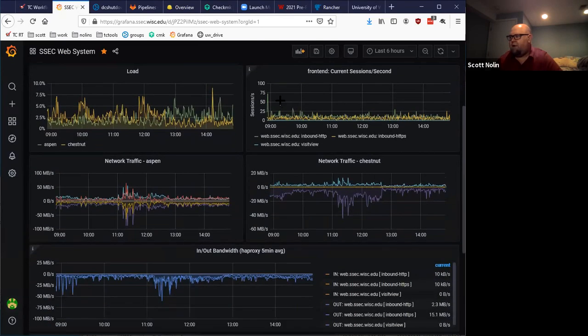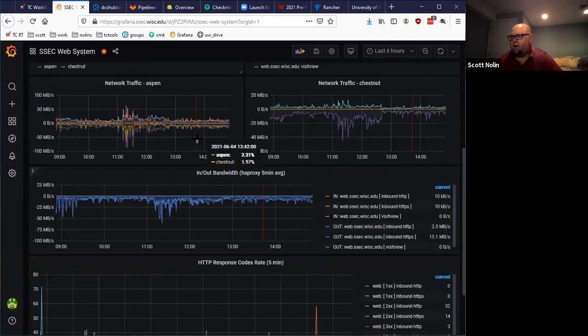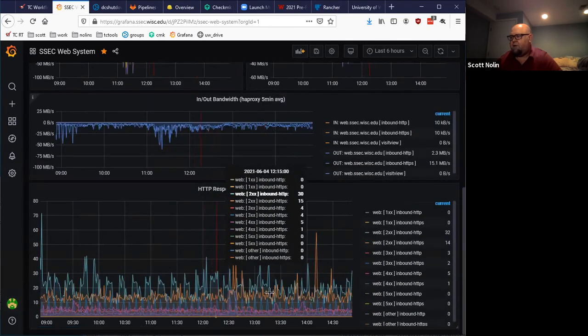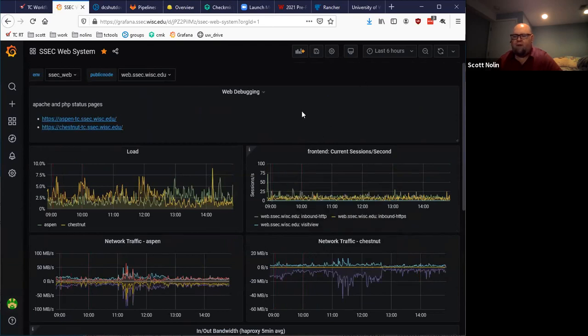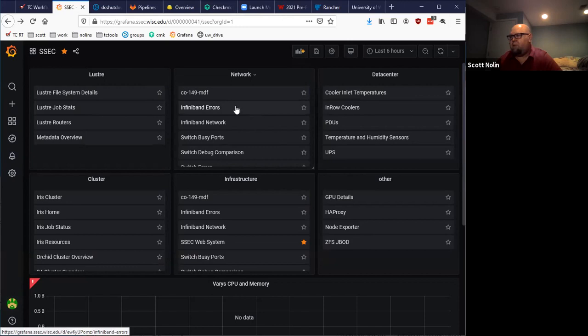So you can have load and stuff like here's our network traffic, and then you have HTTP response codes. You could also have the network port on the same page. I know I do that somewhere, but I can't remember exactly where, but it's not a big deal. You can use all your data sources and intertwine them into one thing, and that sort of stuff is useful. Yeah. Fantastic.